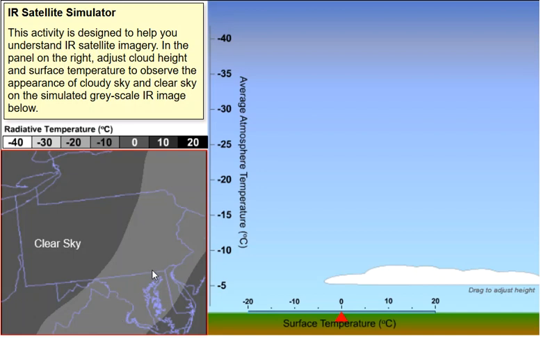The scenarios I've shown you here really aren't that uncommon. Sometimes the tops of low clouds have very similar temperatures or are even warmer than the ground overnight or early in the morning. And the appearance of infrared imagery can change dramatically during the day as the ground warms up, even if the clouds themselves change very little.